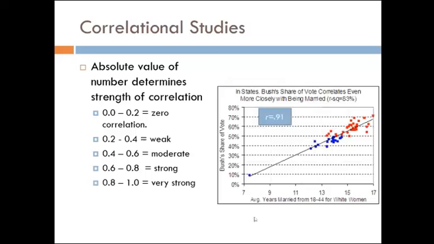Now this one, to find something that's very strong is really hard, and I have a sneaking suspicion it wouldn't have been as strong except for this number right here. This little dot right there is what's making this correlation a 0.91. This is the correlation between the average years married from 18 to 44 for white women and then Bush's share of the vote. So it's a pretty crazy correlation that's been made here.